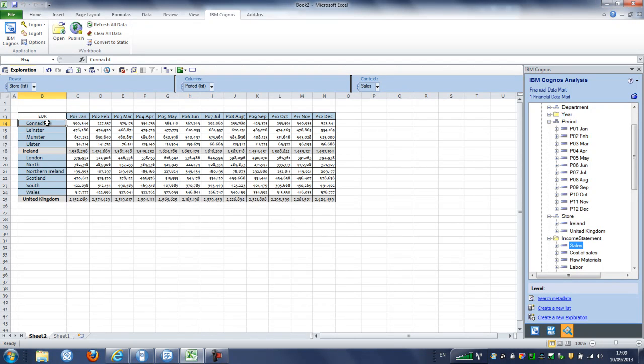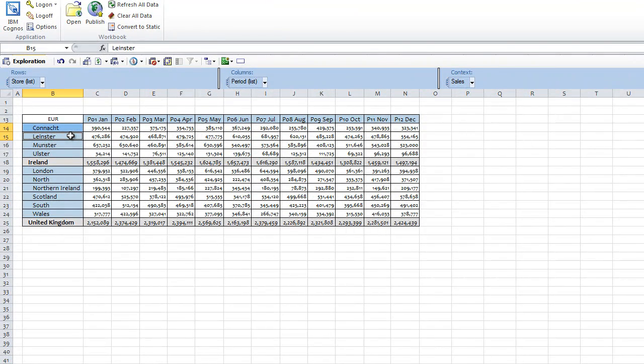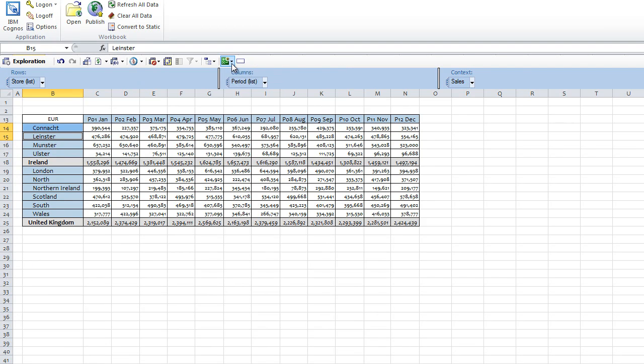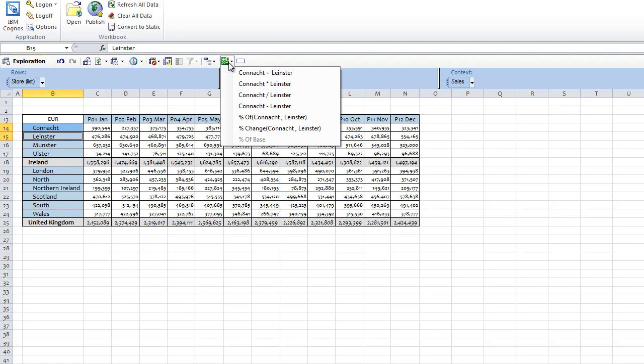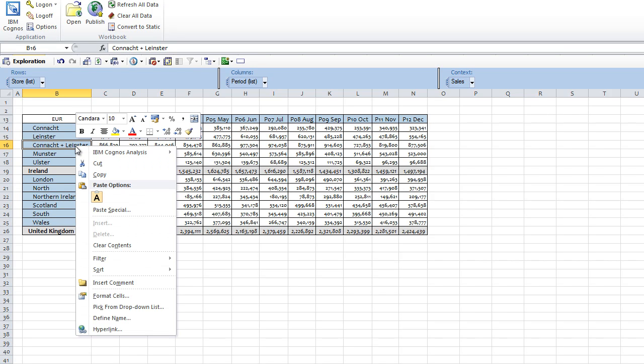So in addition to being able to drill up and drill down, I can add in my own custom calculations. So if I wanted to see, for example, the sum of Connacht and Leinster, I simply highlight the two items. It brings up my ability to insert calculations, and it says, okay, typical calculations you might want to do for this would be to add up the two items. And it places that item underneath the second item that I chose. I might decide as well that I'd really want to see that at the bottom of this report.